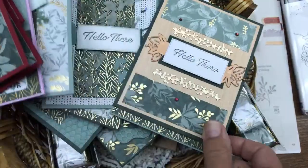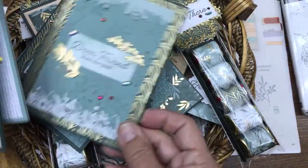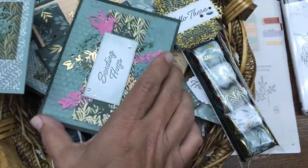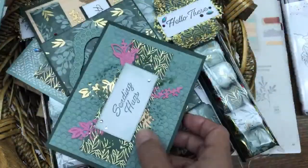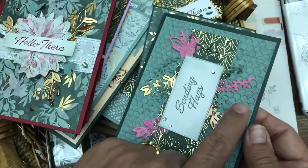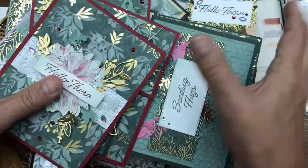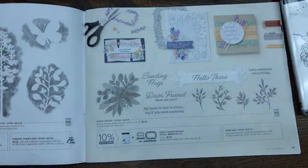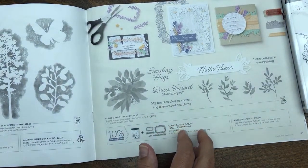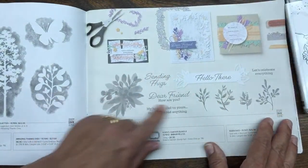But see, this set is so fun. If you missed out on that paper, oh, here are the layering diorama dies coming up. If you missed out on the paper, Eden's Garden, you can't get it anymore, but you can still get it in my kit because I did order it for my kits. All right, this is really cool, this layering diorama dies, and this is the Hive embossing folder. I'm not showing you all the nugget treats right now, and there's even boxes under there. I can't show you these all right now because of time, but let's move the bucket away. That's called Eden's Garden. This is still available from now until the end of this catalog period, just that the special release of that paper is not available, but you can still do lots of fun things with the gold.